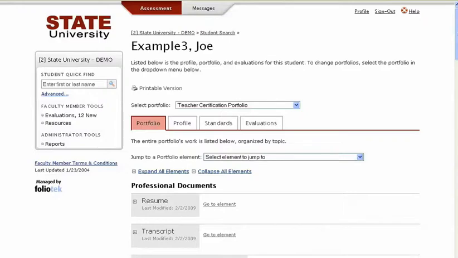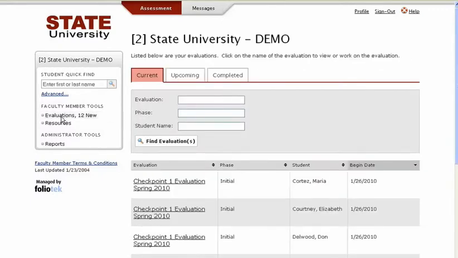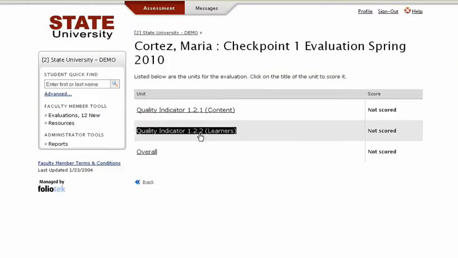It's the end of the semester. I'm supposed to fill out a review about a student in a summative fashion about their performance versus our program outcomes. Of course, whatever the program decides will be here in this evaluation area. Here is a queue of the evaluations I need to complete. I click on the name of the specific evaluation to access it. Units for scoring will be listed. In this case, there are 3 units to score: Standard 1, Standard 2, and an overall score for a Checkpoint 1 evaluation. Again, the program will decide what these evaluations look like and what is being scored.